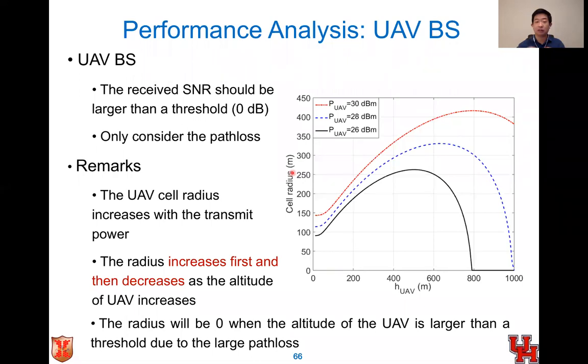So in other words, this is another example. When you talk about the UAV, because it's X, Y, and Z, once you have Z you have a triangle distance, and you will have a trade-off between coverage and performance. So your result will be nonlinear, and there will be an optimal point with a different setup, with a different height.